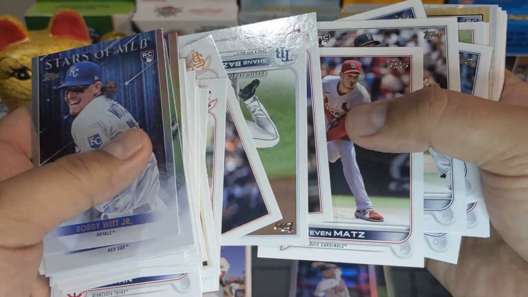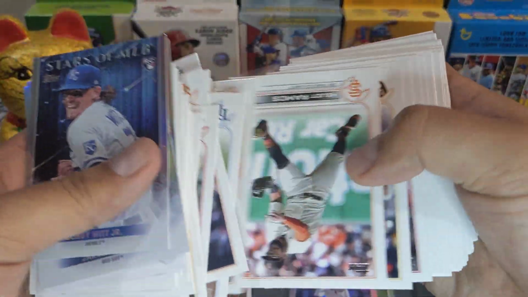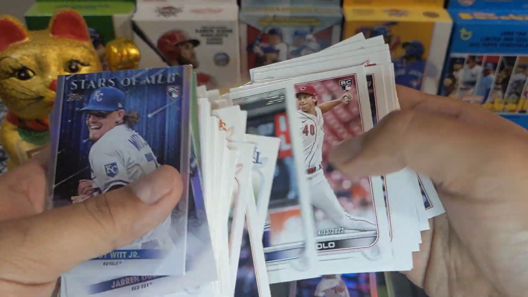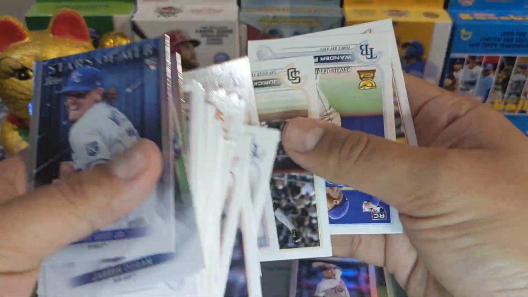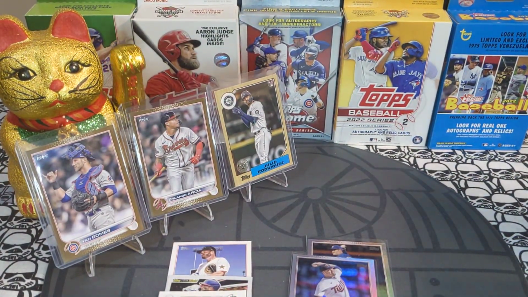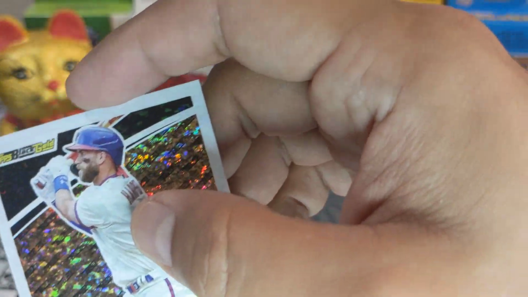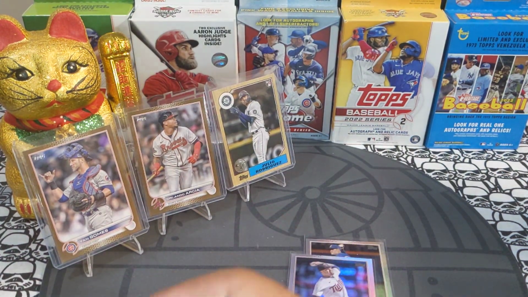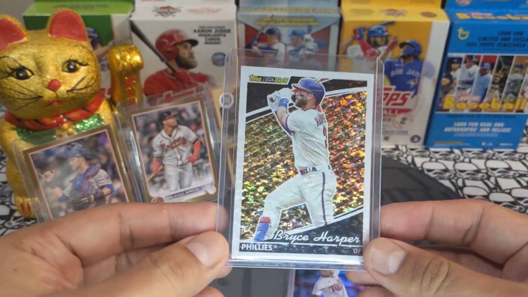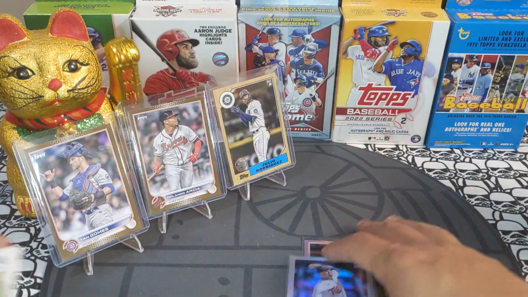Alrighty, what is that? Got Bryce Harper. And the rest is nothing but base. Alright, not too bad, but not too good. Looks like hangers weren't all that this time. Can't win them all, can't catch them all. But I will try. All right, let's sleeve up this Bryce Harper. Looks very, very nice. Topps Black Gold. I will take it. And let's continue.